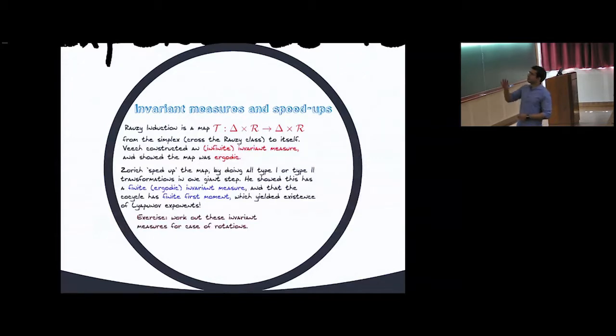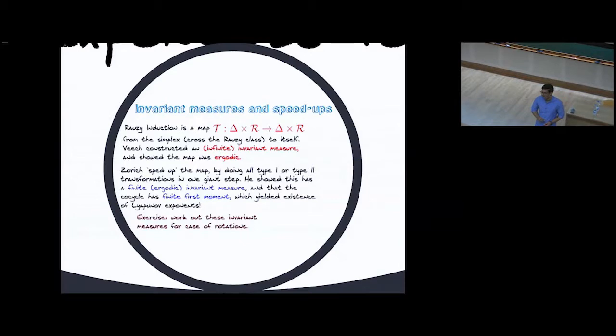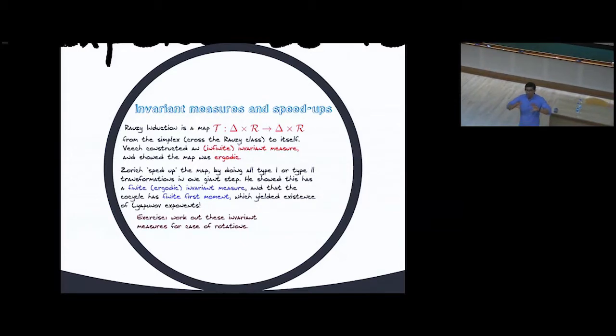Okay, now here's a very vague exercise, but it's actually quite concrete. Remember I said that the interval exchange of 2 intervals is a rotation. Work out what Rauzy induction is, work out what the matrices are, and work out what the invariant measures are in this case. The hint is the Farey map and the Gauss map. So continued fractions and the Euclidean algorithm are kind of showing up here. When you do one step at a time, it's the Euclidean algorithm or the Farey map, and when you do all of the steps at once, it's the Gauss map.